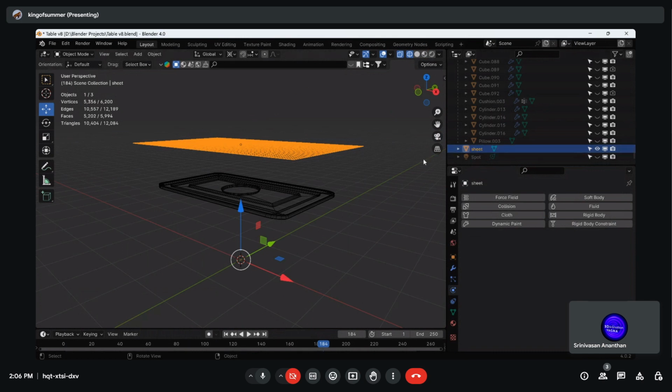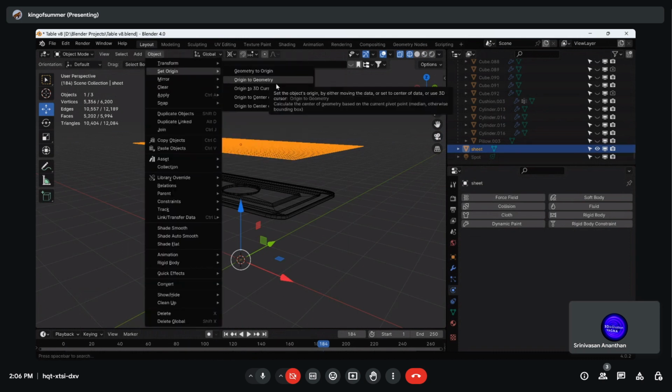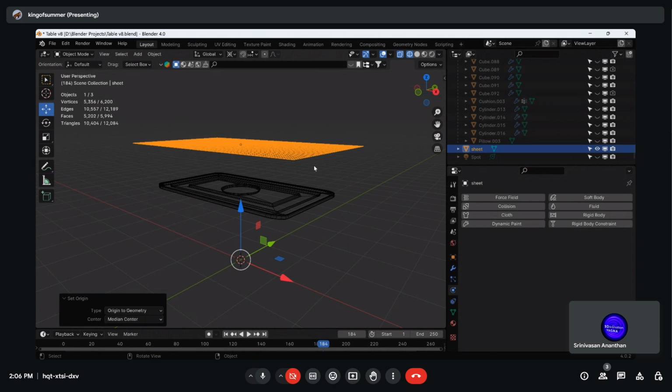Now it should happen. Set Origin to Geometry once again. Just try now. There is the Object menu, Set Origin to Geometry. It is saying median center.